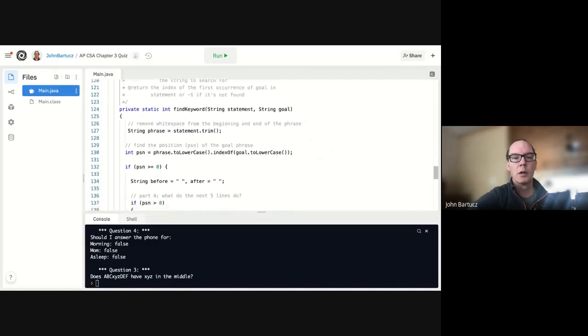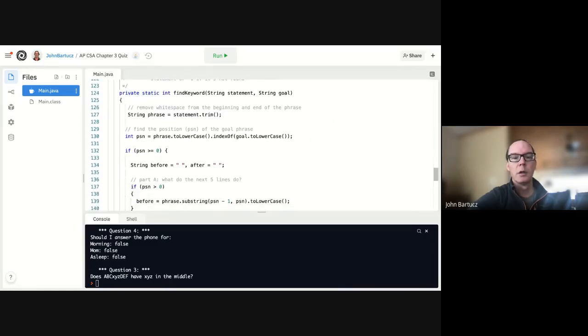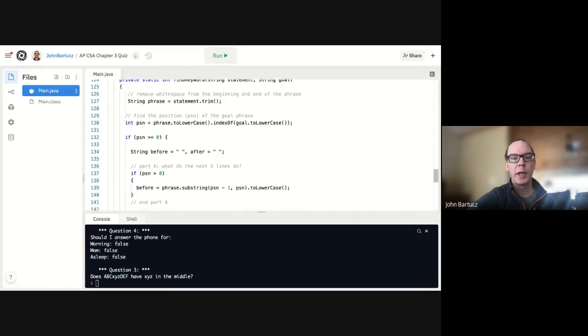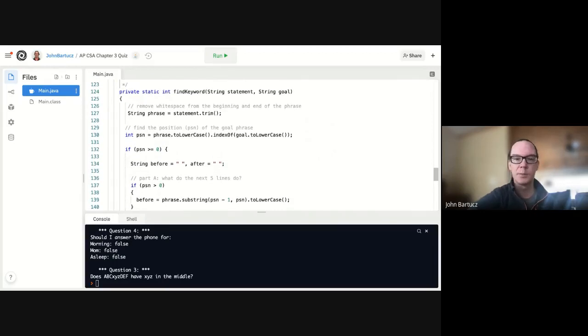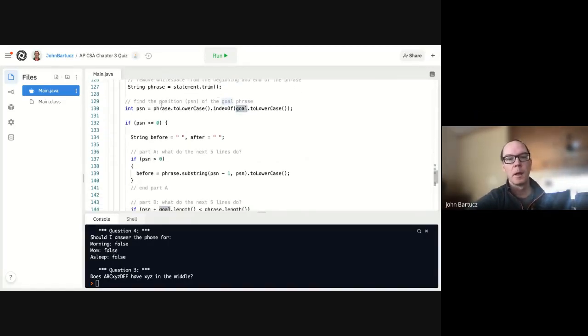There are 3 sections, part A, part B, part C, and you have to explain each one. So just like in the Magpie lab, it takes a statement. So that's your phrase and your goal that you're searching for.